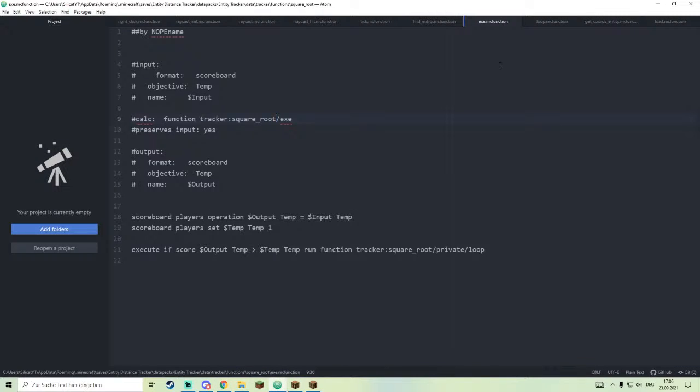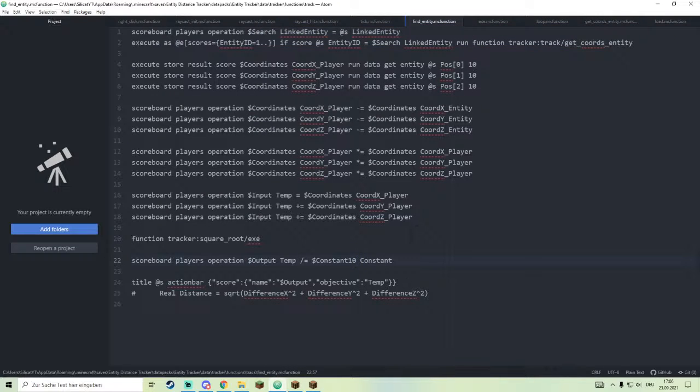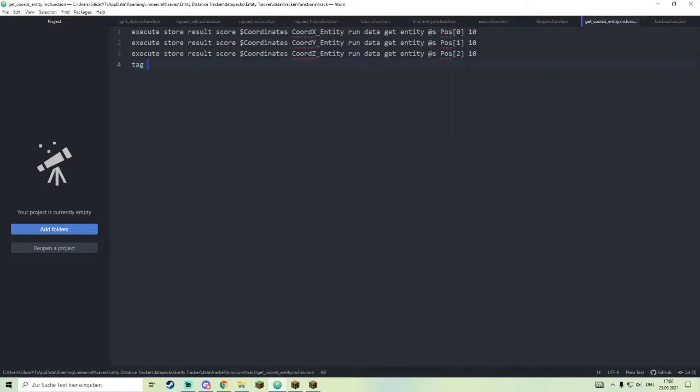We could give the entity tag, of course, a temporary tag that is immediately getting removed after the tellraw. Yeah, let's do this. Find entity, and here in get coords entity, we tag it as add temp entity, maybe, or just temp in general.